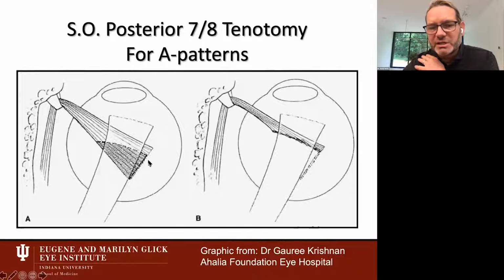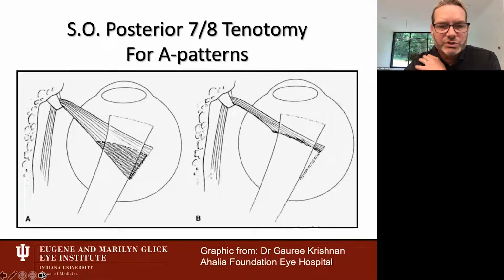All right, but a 7/8 tenotomy, we're just disinserting the posterior 7/8, and we're leaving the anterior 1/8 of the superior oblique intact. So after you cut it, this is what it looks like. Now here, it's been removed. I've cut the tendon. A lot of times what I'll just do is I'll just cut here with my scissors and not actually remove it. I'm just disinserting here at the insertion until I get to there, all right?